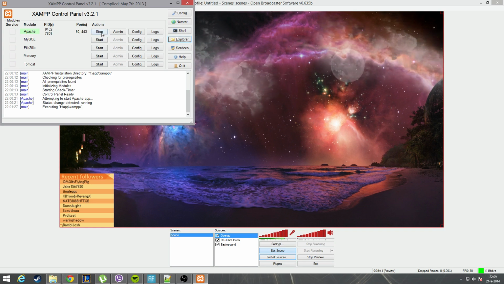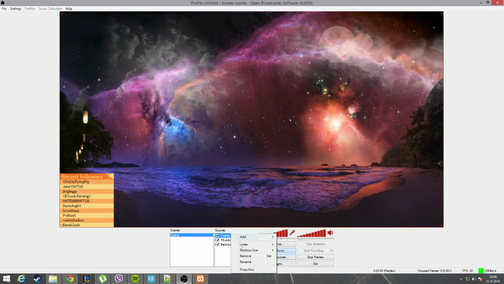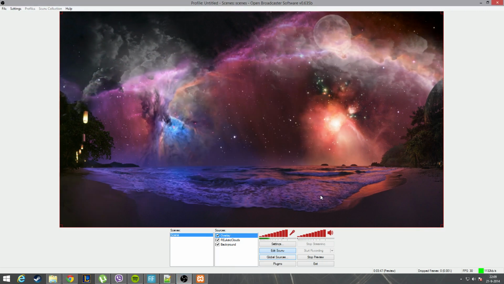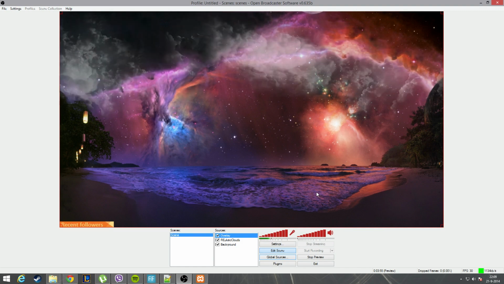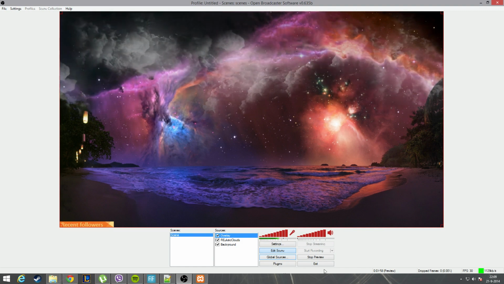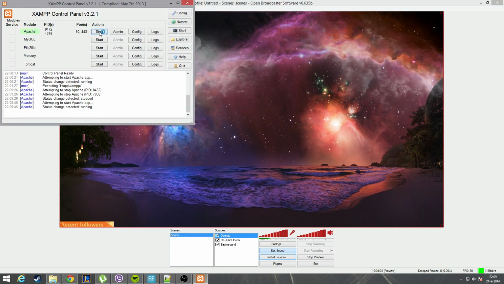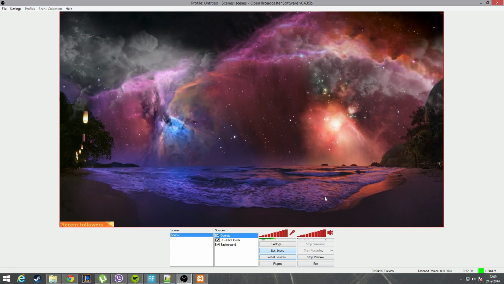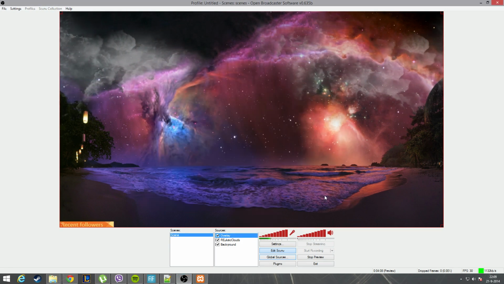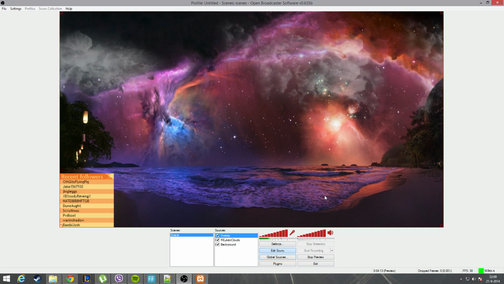I will stop it right now, Apache. It should work for some time, but if I would refresh this one, it should not work because it cannot retrieve the URL. So in order to fix it, I need to go back to the program and make sure that Apache is running like it is now, and just give it a quick refresh. Hit OK. And there we have the recent followers again.